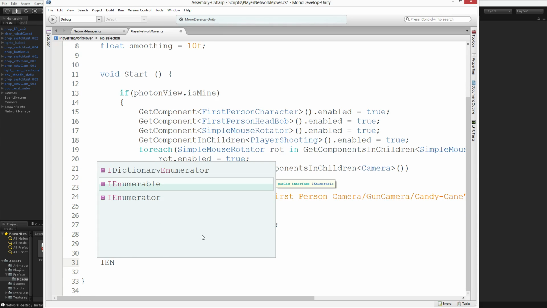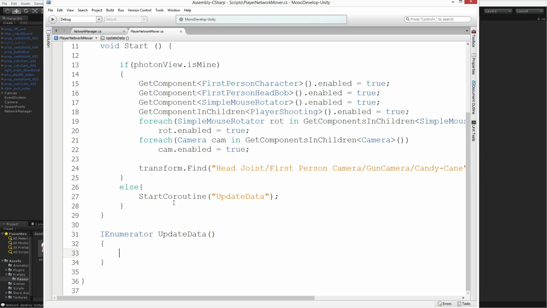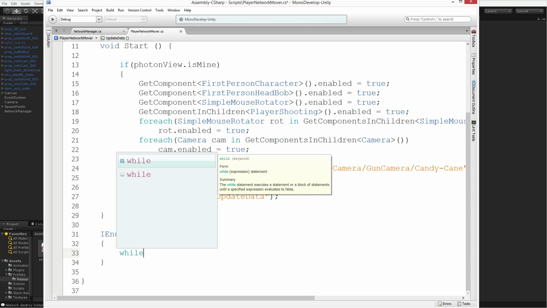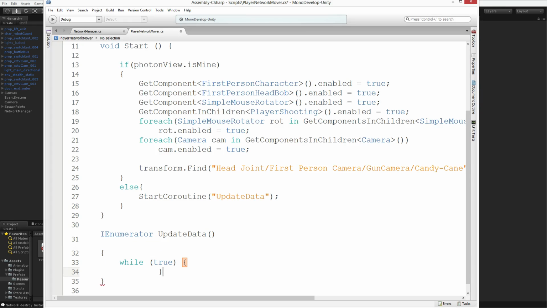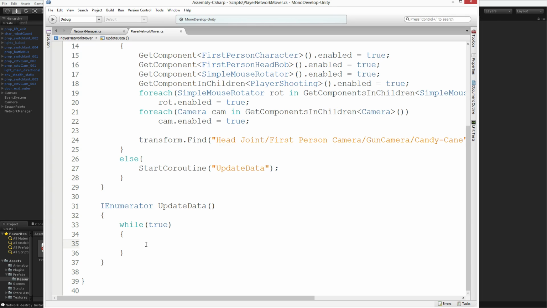It's gonna be an IEnumerator, and it's gonna be called UpdateData. By the way, in case you haven't noticed, we're gonna be going over time. Sorry about that. Okay, so here we go. IEnumerator UpdateData. And so now what I'm going to do inside here is I'm going to manage lerping, or smoothly moving from my current position to the one I'm supposed to have. I know a lot of people cringe when I do this, but I'm going to start with while true. I know people love that. I'm a big fan. While true, so we're going to build in an infinite loop because we want this to run forever until it stops.